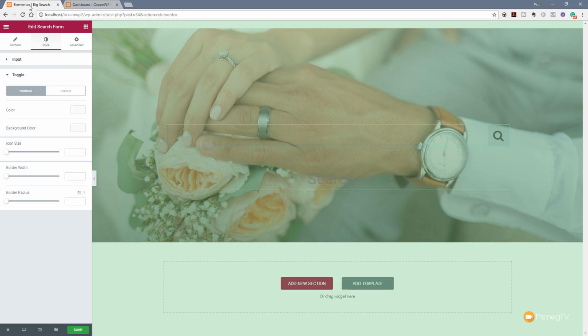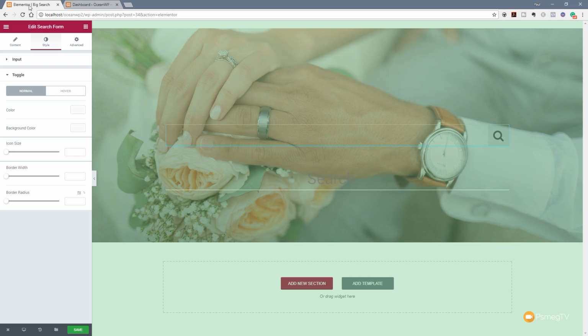I'd love to see something like that with this new Elementor search widget, where you can then set up a search form, for example, that'll only look for your products, or a search form that'll only search for the posts. That way you get a lot more low-level control over how your search works in your site. So hopefully we'll see that in a future release or a future update of this particular function in Elementor Pro.